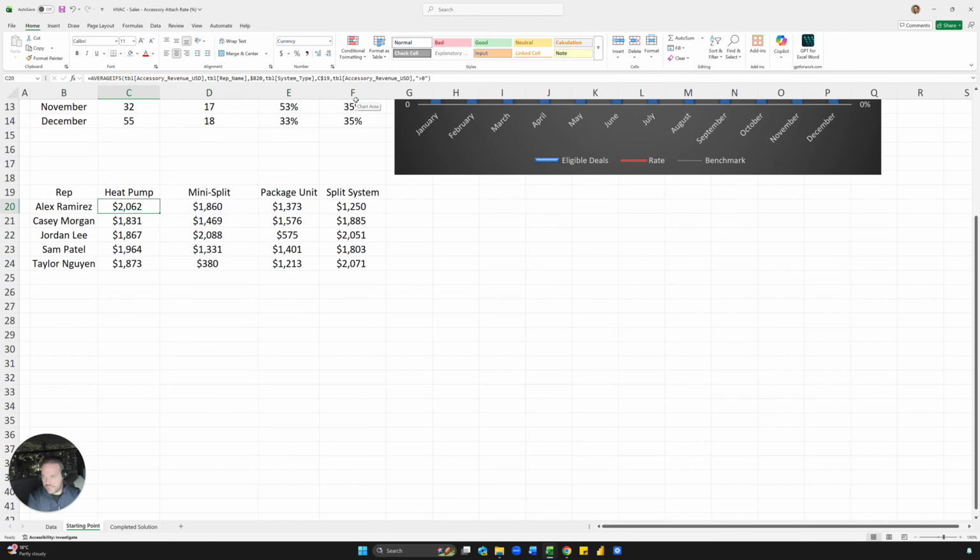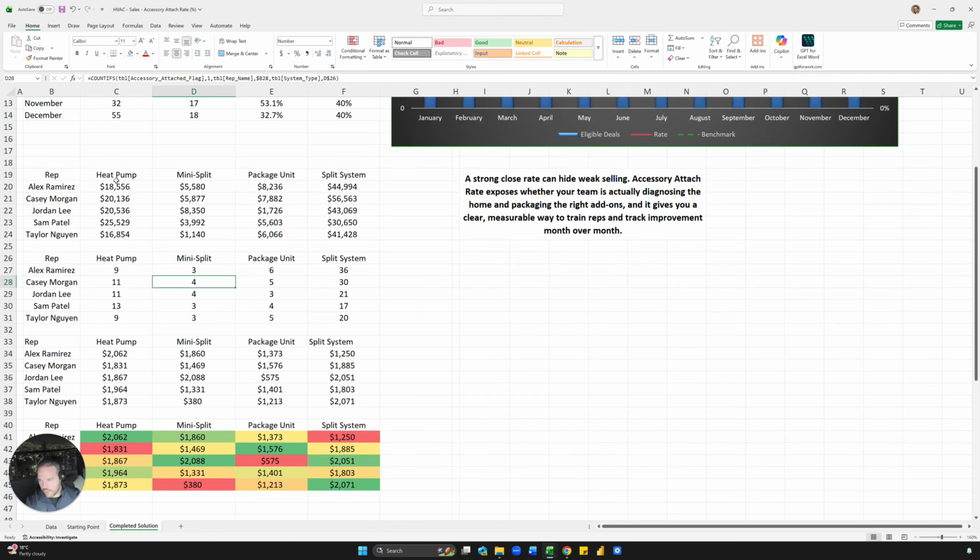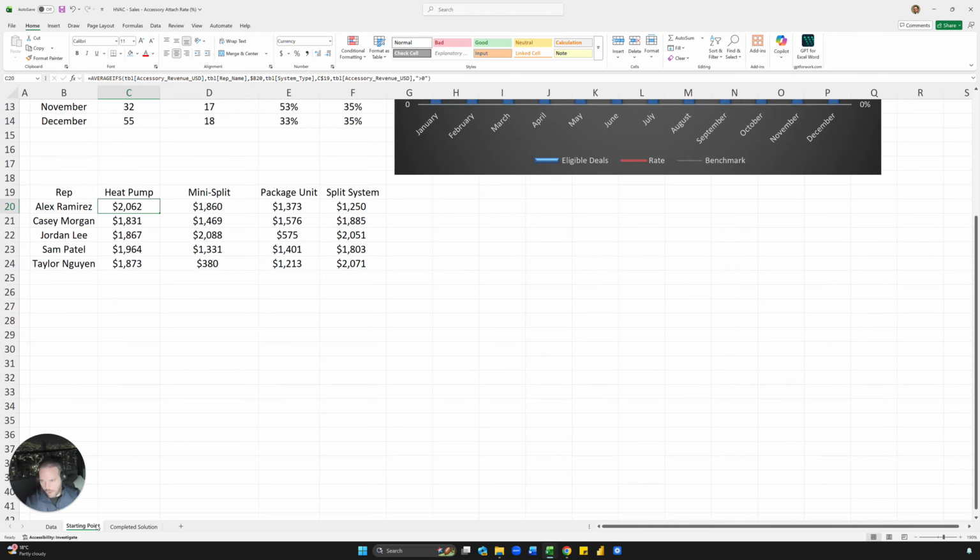So this tells us what we need to know, because the summing of revenue isn't that useful. I mean, it's good to know, of course, but this is what you really want to know, because what happened is Alex Ramirez went from essentially 4th to 1st, right? So in the bottom, whatever, 20 percentile to the top, number 1, right?